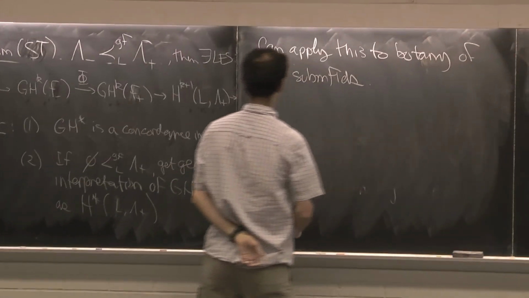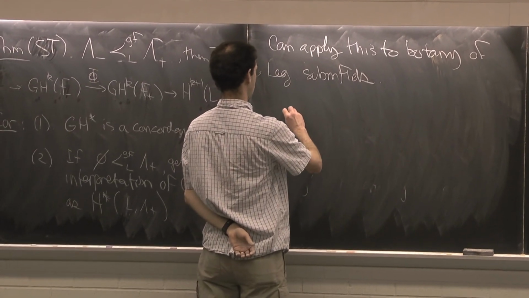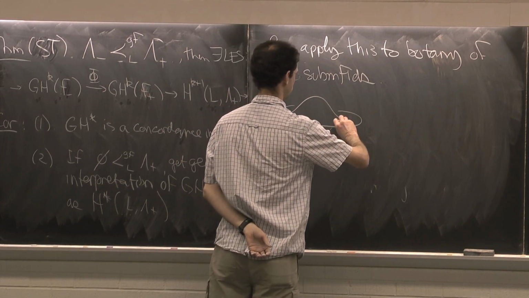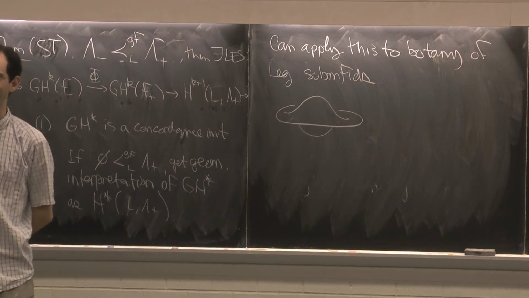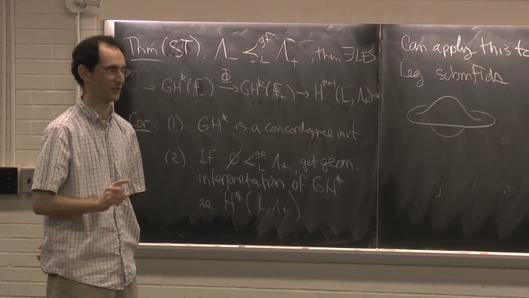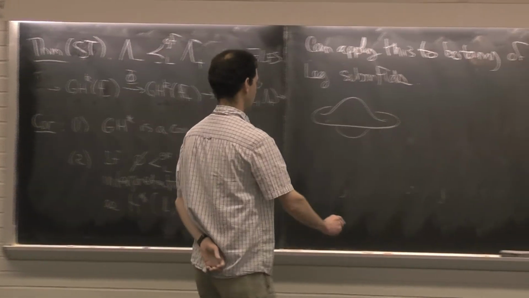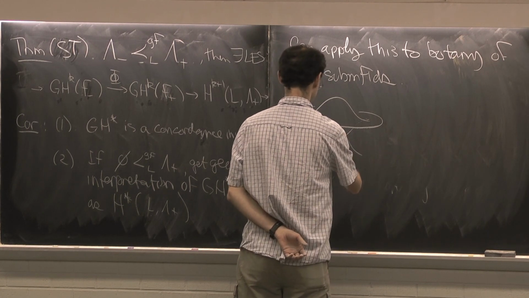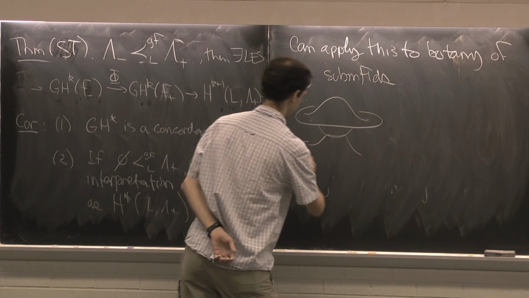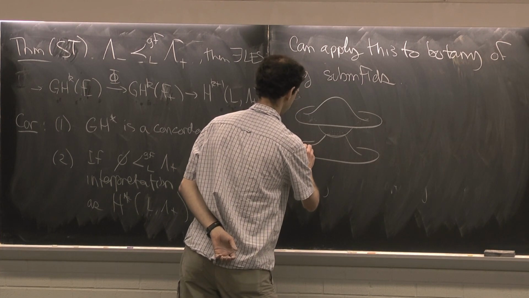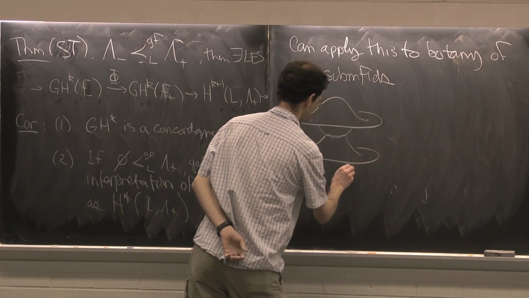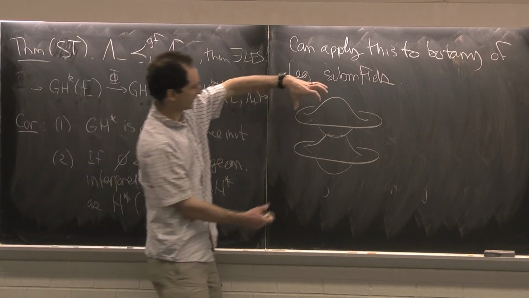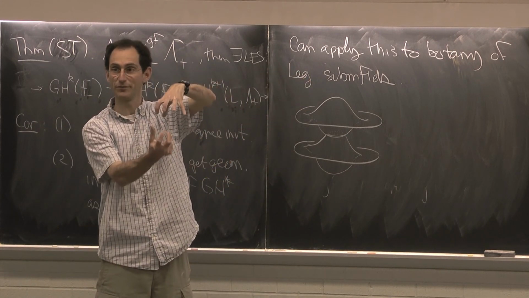So let's consider the following Legendrian submanifold. And by the way, I'm doing this in higher dimensions because I have to do it in higher dimensions. The theorem I'll tell you at the end is just simply not true in R^3. Okay, so let's take this. Think about this as a generalization of a Hopf link. Okay? So just take a flat saucer, take another flat saucer, and link them at their top and the bottom.